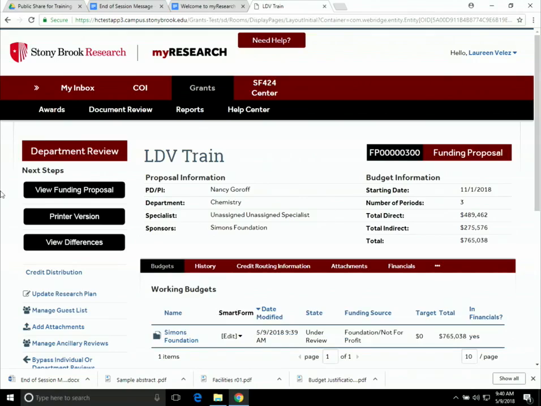So now its state has changed from draft to department review. So that's, it's out of your hands and it's moving on.